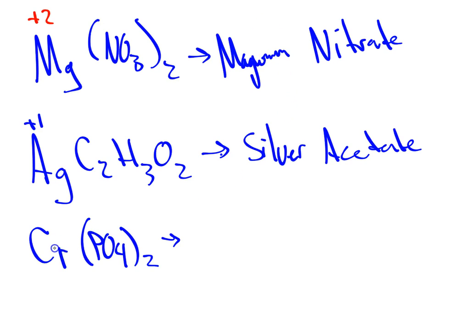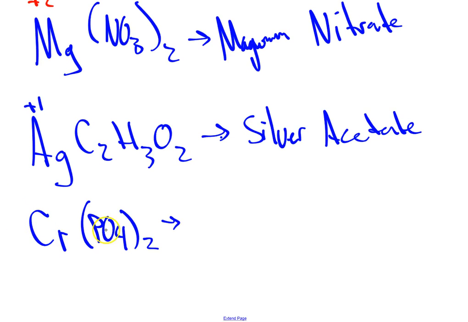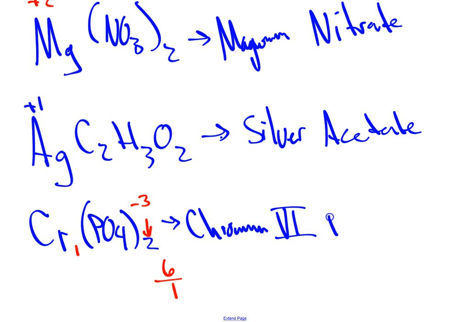Now, down here, chromium is not a known charge, correct? So this one, I made tricky on purpose. The hop and swap will not work, so you have to do the long way. You take 2 and multiply it by the charge of phosphate, which is -3. I'm just going to make it positive. So that's 6, and I divide it by the number of first atoms, which is 1. So that becomes a 6, and that is my Roman numeral. Chromium(VI) phosphate.